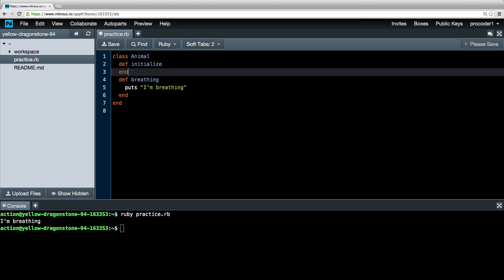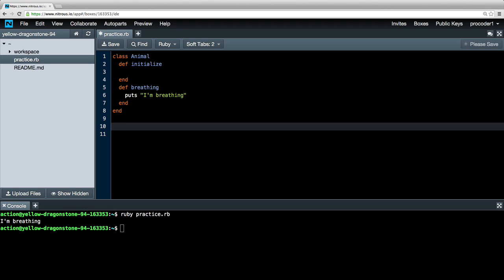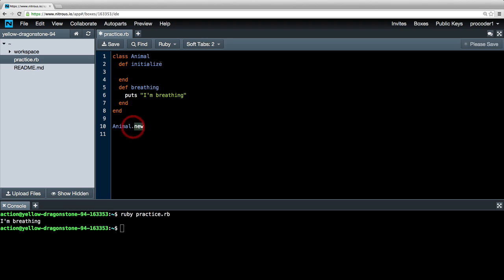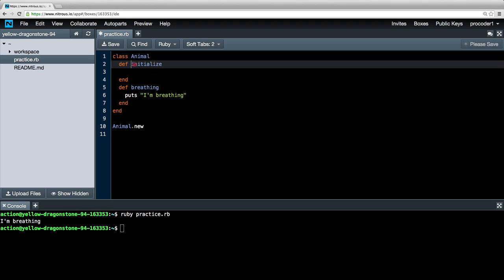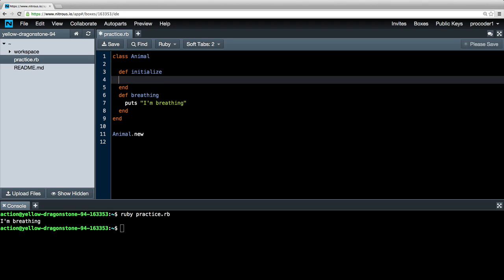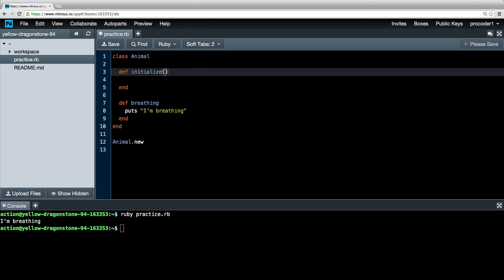And all you really need to know right now is that whenever you run that .new method, right? So whenever we want to create an object in the computer's memory, it's going to run this special method called initialize, and you have to spell it exactly like that. So if you recall how parameters work for methods, we can pass in certain parameters. So let's say each animal has a color and each animal has an age.